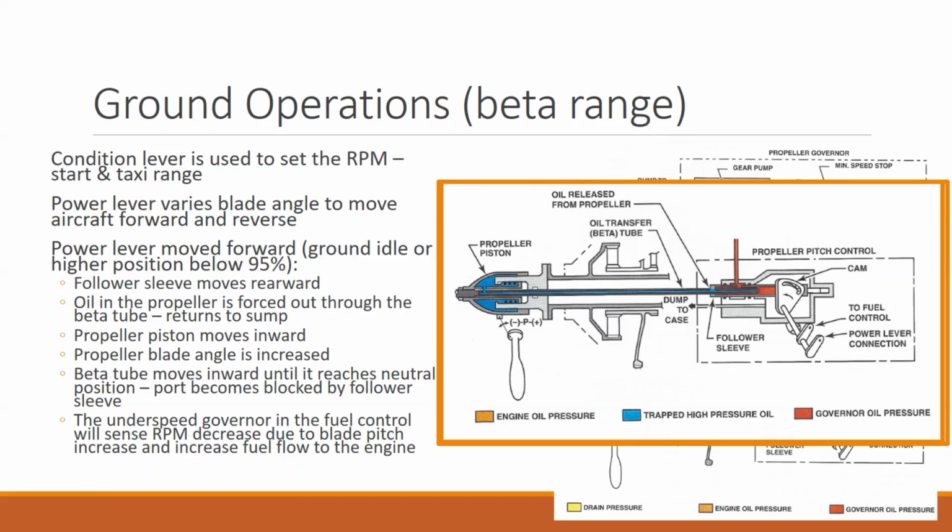Okay? So the prop dome isn't going to change much. Oil pressure, there's no oil being returned. There's no oil being able to port out to the prop. It's going to stay where it's at. Okay? And this is where that underspeed governor, as we've slowed the engine down, the underspeed governor on that provides fuel scheduling is going to say the engine slowed down. It's going to add more fuel in order to increase engine power.